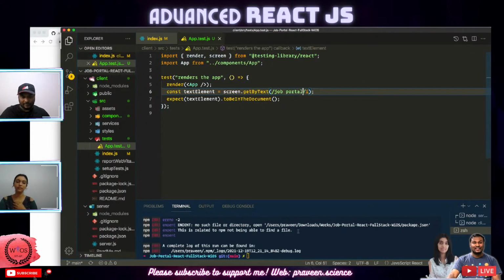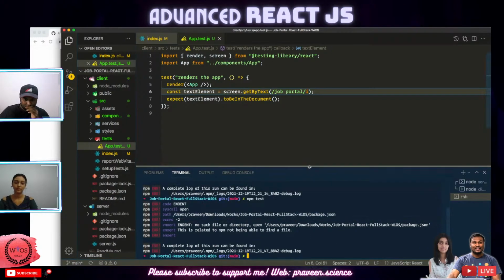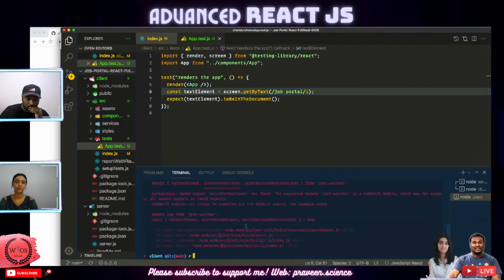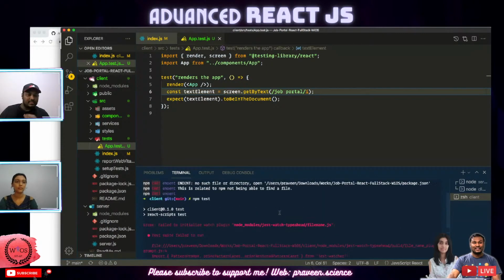And let's save it. If we try to run npm test again, oh, got it. Let's go to the client. That's my fault. And run npm test. For some reason, I saw this as well.